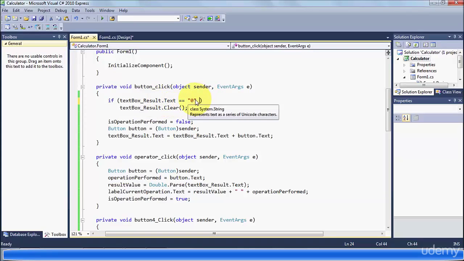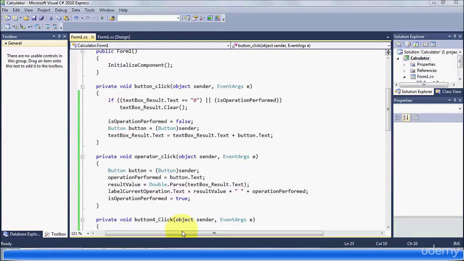In addition, we can add one more condition. So just add one more condition. If this is true, or our operation performed, or we have some operation performed. Okay.